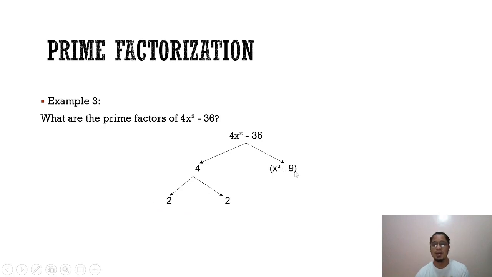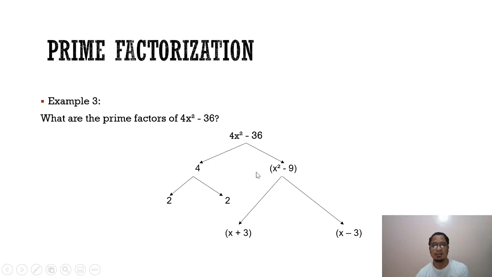How about x squared minus 9? So this time around we have here now x squared minus 9. If you will be taking notice on this one, this is a perfect square. This is also a perfect square, yung 9. So, meron tayong difference of 2 squares. Dun sa previous grade level po ninyo, may factor tayo dyan. It is actually the sum and the difference of 2 common binomial: x plus 3 at saka x minus 3.